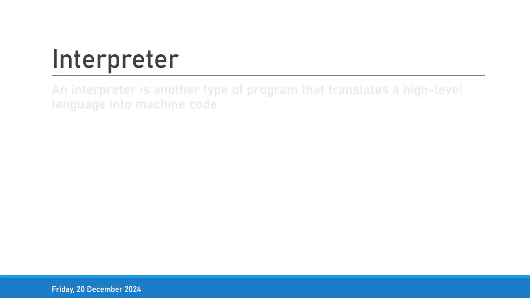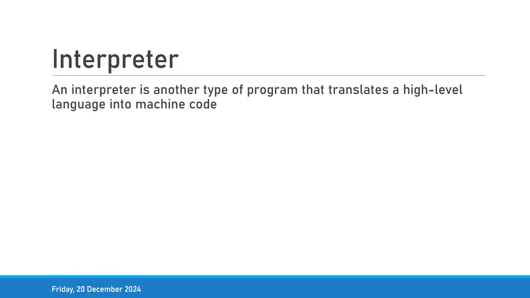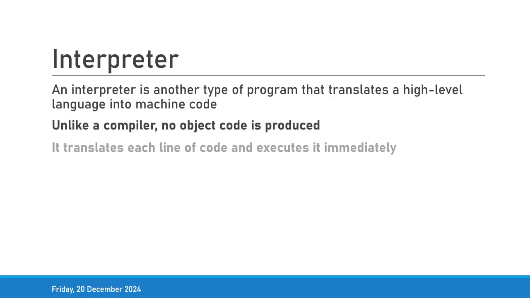An interpreter, on the other hand, doesn't do things all at once. It translates lines of code one line at a time and executes it immediately. That's what we do when we create Python, which is why sometimes we get the outputs for the top of our code, and if there's a syntax error near the end of our code, that's when it will stop. It's because it's translating each one of those lines in sequence, in order, and then just does it. And then when it gets to a problem, it will stop.